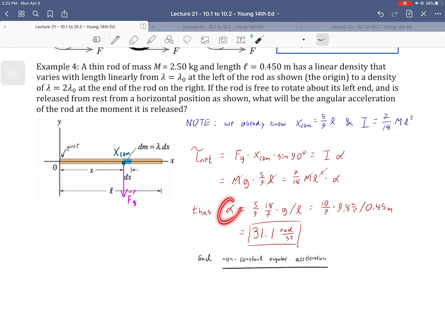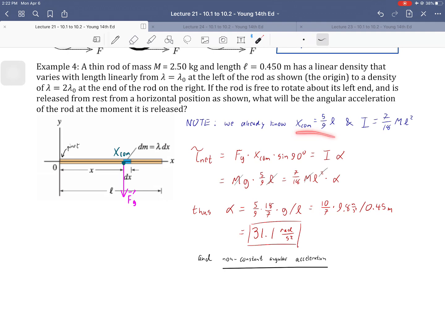So a couple things to think about here. One is that the angular acceleration should always be divided by the units of L, because this is simply saying that alpha has dimensions of a over r, or in this case, g over L.